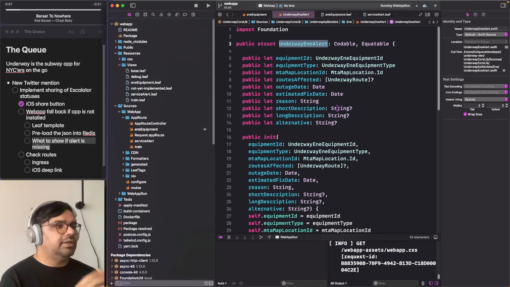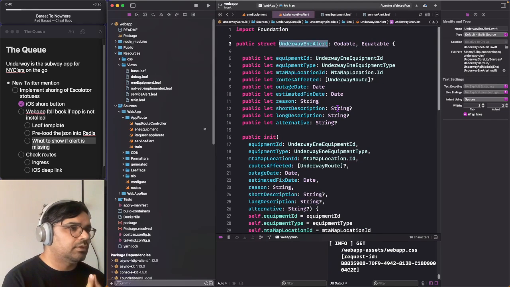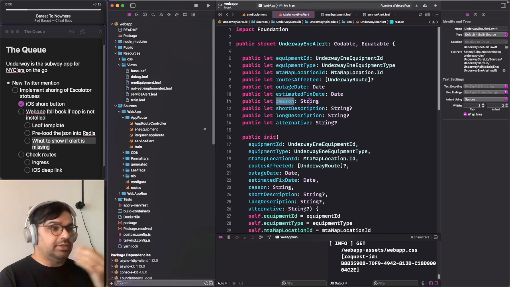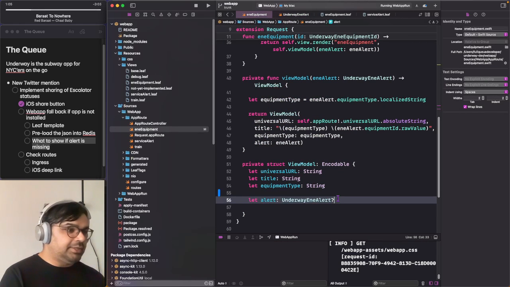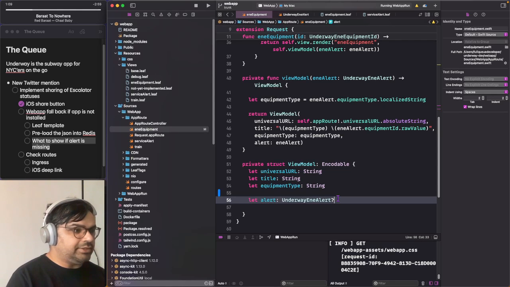We have a short description, long description, we have an outage date, we have a fixed date. Yes, I guess this is the reason. Yeah, I'm going to do all the string conversion in code, but the template, so I don't have to write a template test, basically. Since template tests get really hard to maintain and feel good about in general.